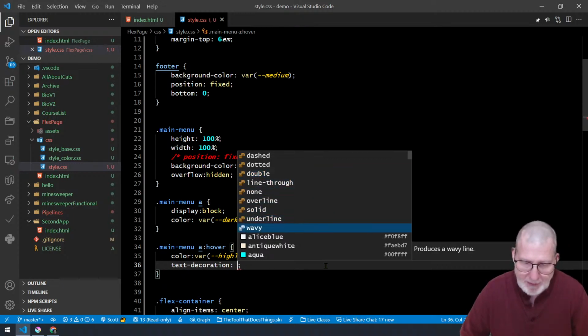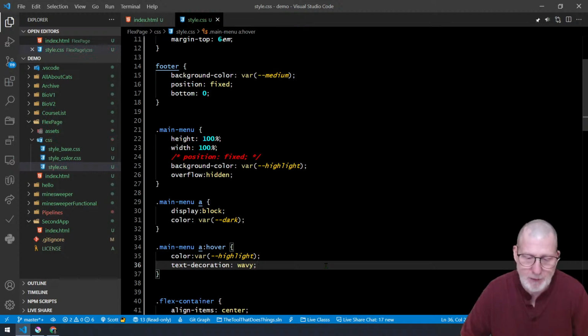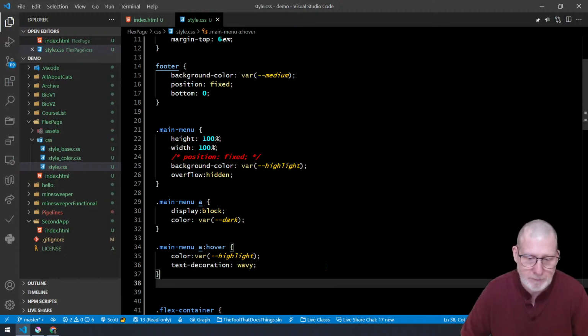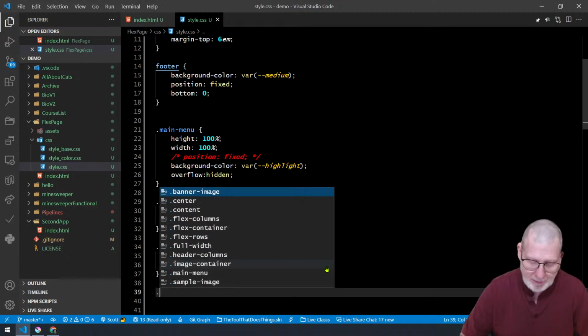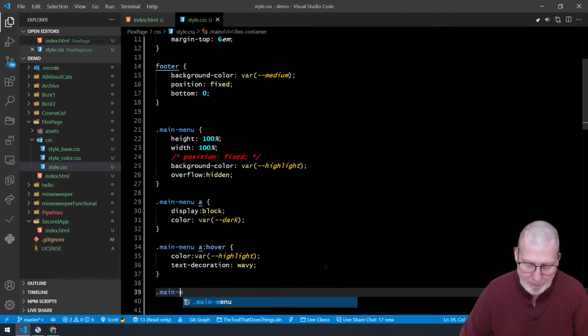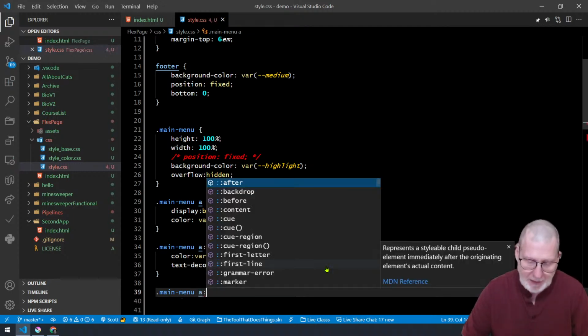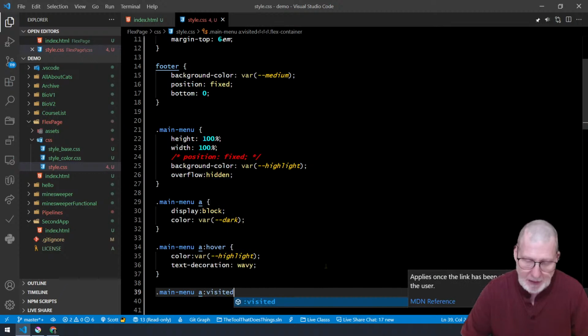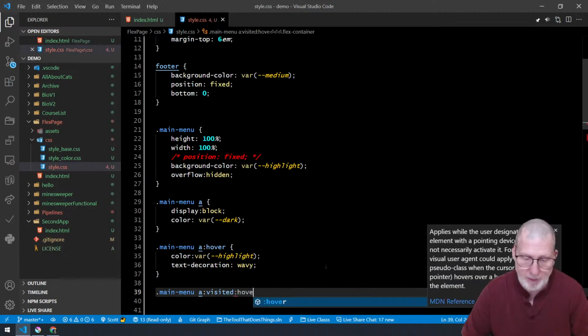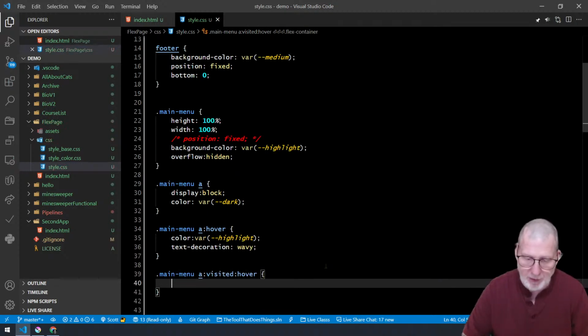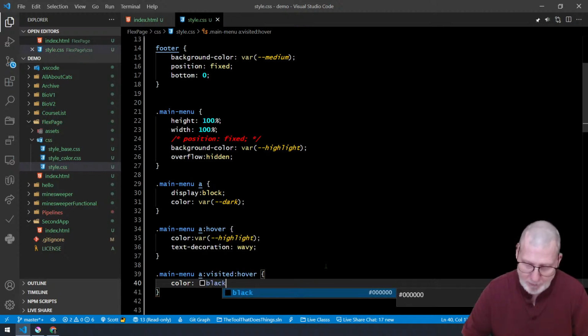Let's make it wavy. Sure, why not? And then we're going to change it. Menu. So it has to be part of the main menu, and an anchor, and visited, and hovered over to trigger this rule. I'll just turn it black.